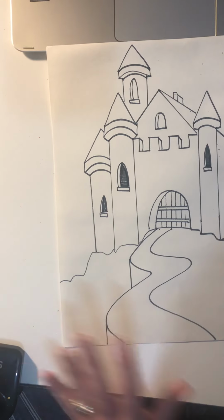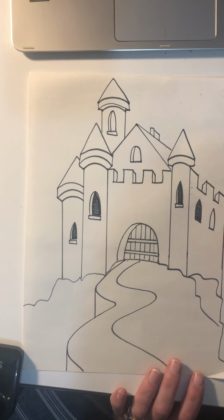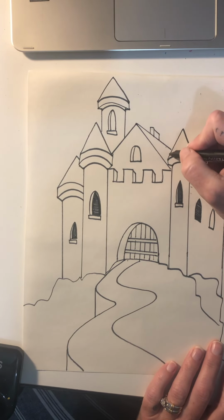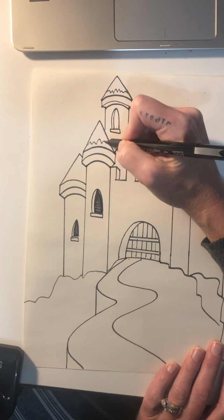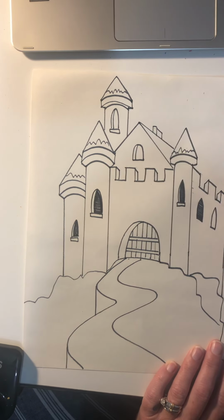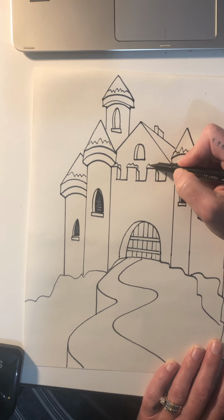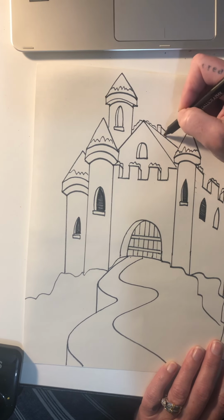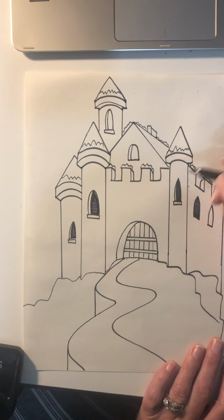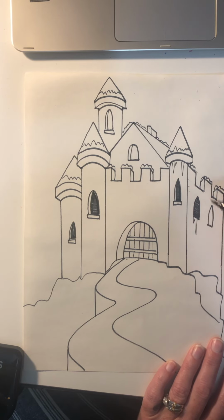Okay. So this is my basic castle. This should definitely help you. You can add little details, like if you want to do snow that's on the top of each of these towers, you can do that. If you want to make, maybe there's snow at the top of each of these parts of the castle, I will add some wavy lines to show that there's snow built up. I could even do some snow on top of here. And then you could also show kind of like these little icicle shapes, like triangles hanging down.